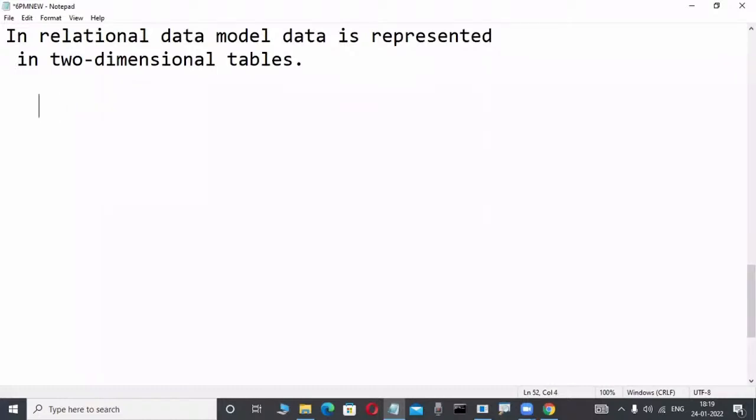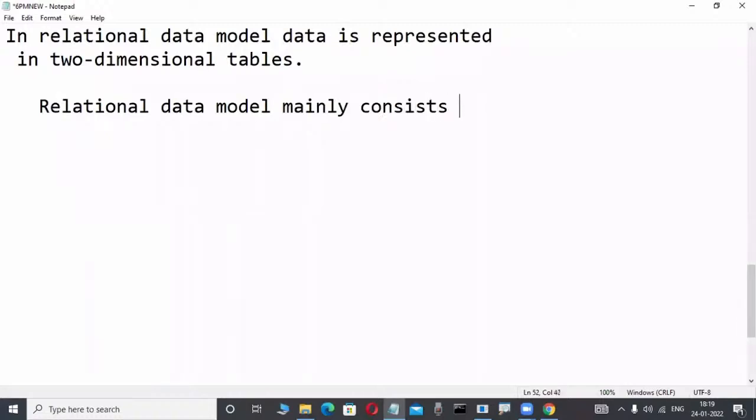In any relational data model product we observe, the relational data model mainly consists of three components only. What are those components? You must be familiar with these names before we start our course. What is the first one?